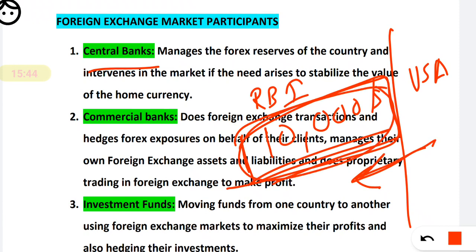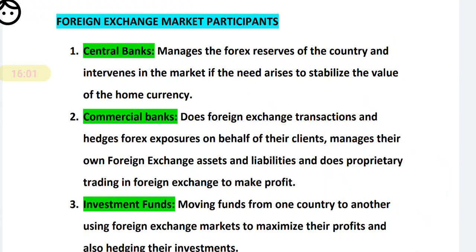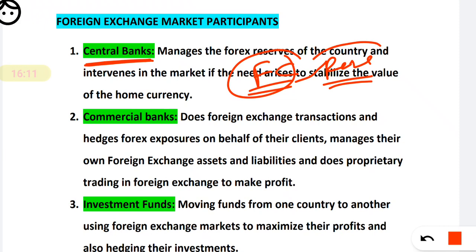If the person is sending the goods and the RBI does not have sufficient reserve, how can they balance the trade? They cannot balance. If the goods are being sent for $20,000 but we are having only $10,000, how can we balance the transaction? So in the same way, the central bank is very important, plays an important role, and holds the foreign currency as a reserve to balance the trade movement, international trade.